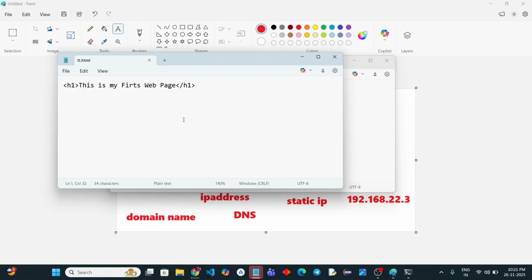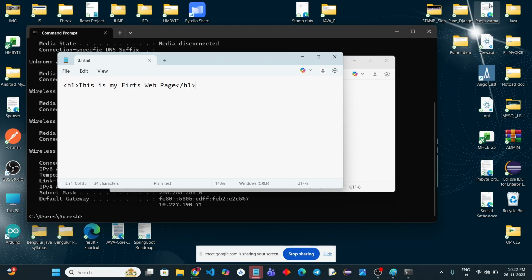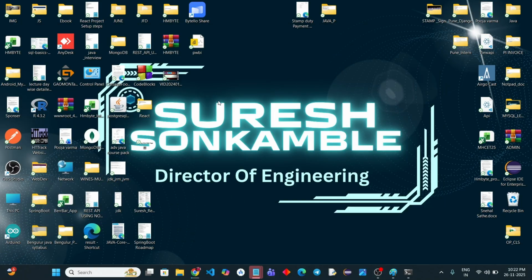As a first example, I'm creating this. I'm just writing: this is my first web page. This h1 and this closing h1 is an HTML tag, which is called the heading tag. That file we saved on our desktop, you can see the tt.html file there, where we added it.